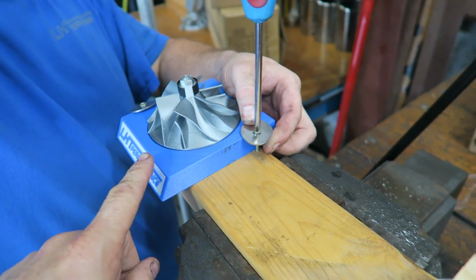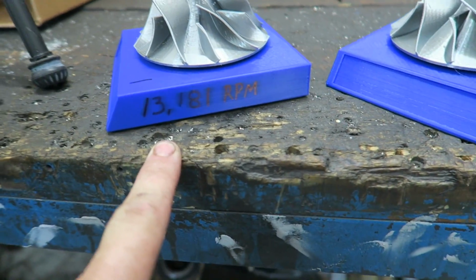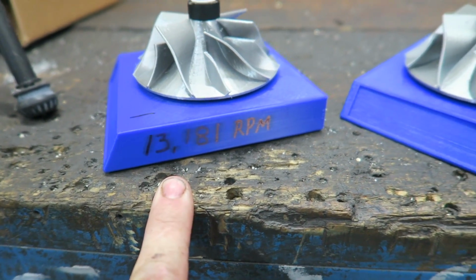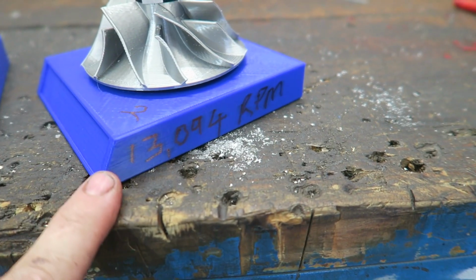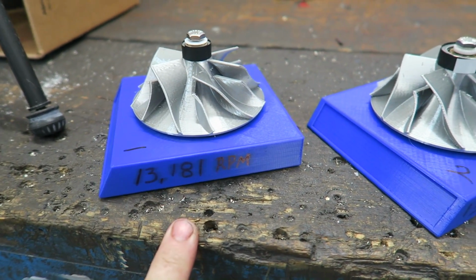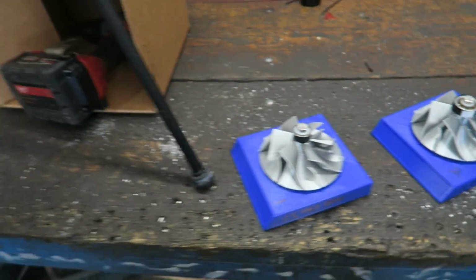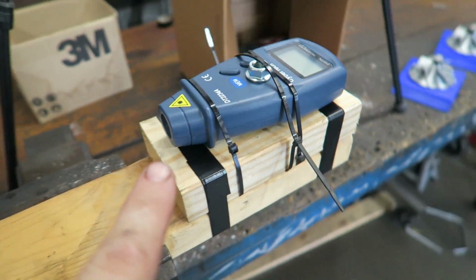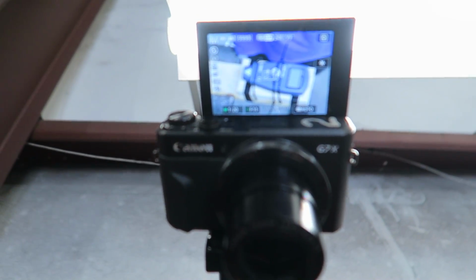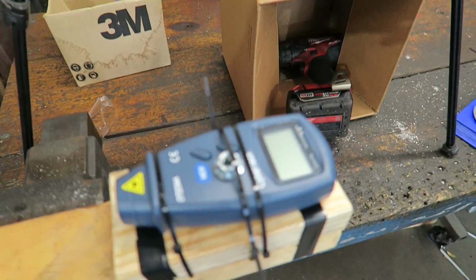All right, third one is going in right here, the ceramic ball bearing. These are the two we just tested. First one, 13,181. Second one, 13,094. So that's the one to beat. Who's guessed the closest? You guys looking at your Instagram right now to see how close you are? Now we're gonna read this real time. We're gonna actually see it on this camera right here. So you'll be able to watch the RPMs build. You'll be able to watch it in real time.